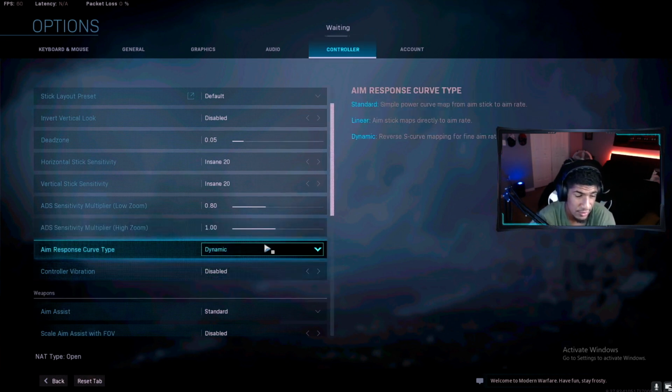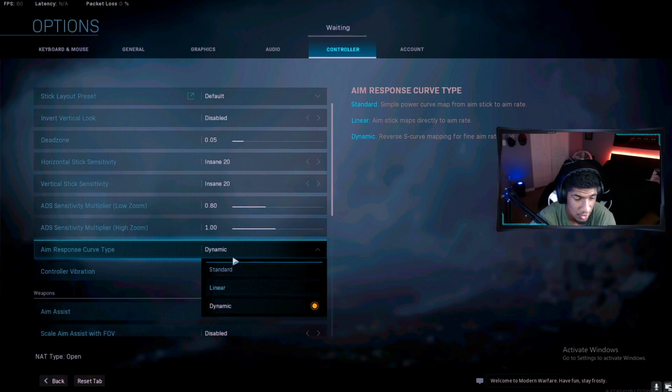Aim response curve type, a lot of people choose linear, standard. No, a lot of people have standard, my bad. I just chose dynamic.